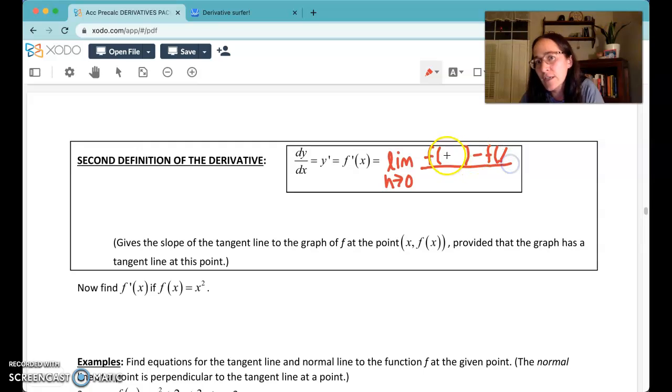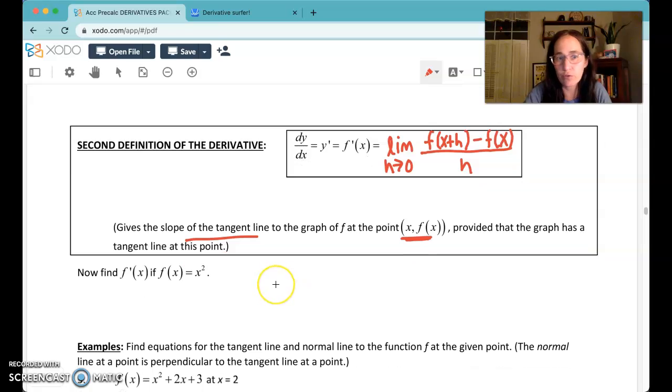So it's f of x plus h minus f of x, your difference in y's, over x plus h minus x. So how about just h on the bottom? I love using this definition, especially when you get questions like what you're going to see below, where you want the derivative at all points x. That's what it says here. It gives the slope of the tangent line at all points x comma f of x. We could find the derivative of x squared.